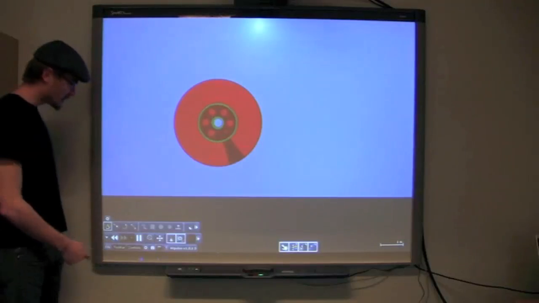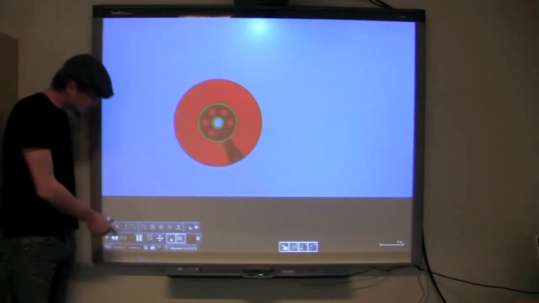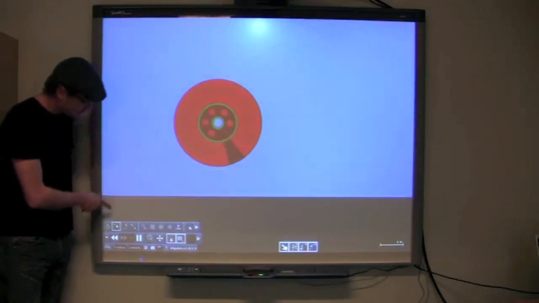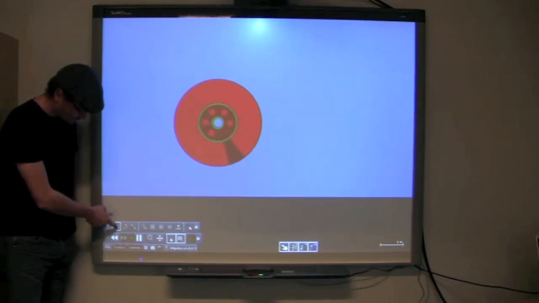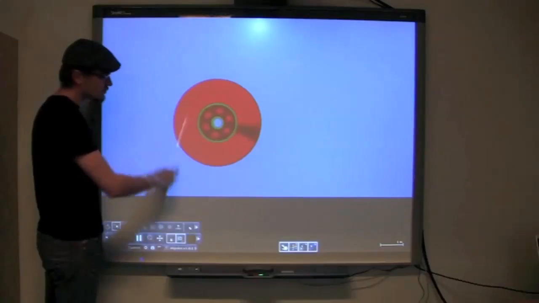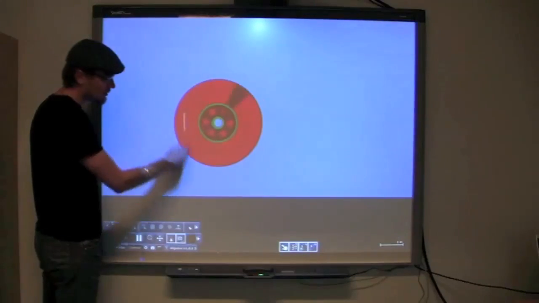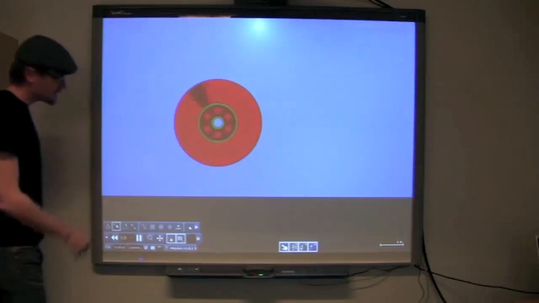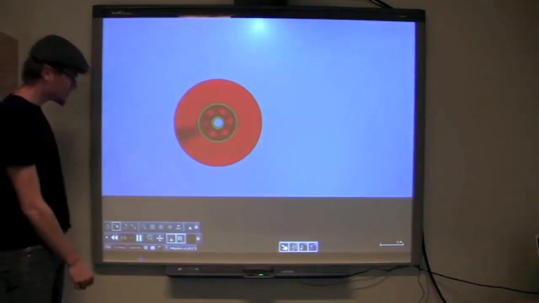We press play to get the simulation running. Nothing happens. But we can drag this wheel using the drag tool, just like there. Then I can just drag it, either with my finger or with a pen. And you can see it just rotates freely, attached to the background.